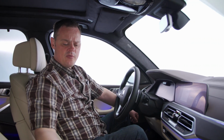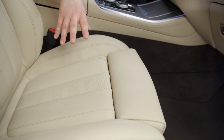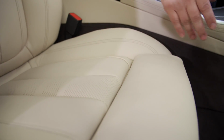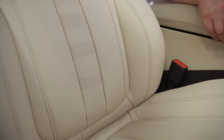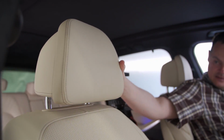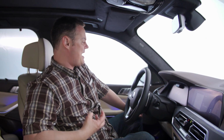There are a wide variety of seats that you can choose from. This is obviously the top end. This is leather. And you can see that it's very adjustable in lots of different ways. This front part extends out. You can change the height. Multiple lumbar support adjustments can be made. And the headrest is, I think, electric in this. Yes, it is electric. So as far as the driving experience goes, you're very comfortable. You're very focused on the car, and everything about it is telling you, go and have some fun.